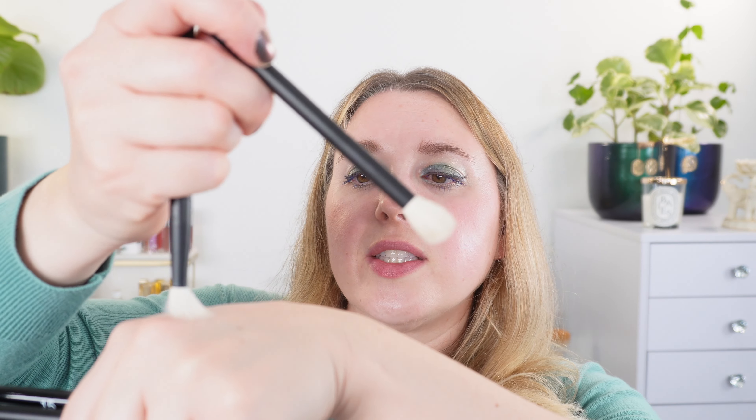I wanted to look at the Rephr 27 brush and compare it to the 15 max, as these are fairly close in the Rephr line. The 27 actually has a tighter ferrule and smaller diameter, allowing the hairs to poof out more, and we get more of a pointed middle shape at the top versus the flatter, slightly rounded top of the 15 max. The 27 is a really great blending brush — you get kind of that tip you can use gingerly for targeting. The 27 is definitely going to be a little fluffier than the 15 max.